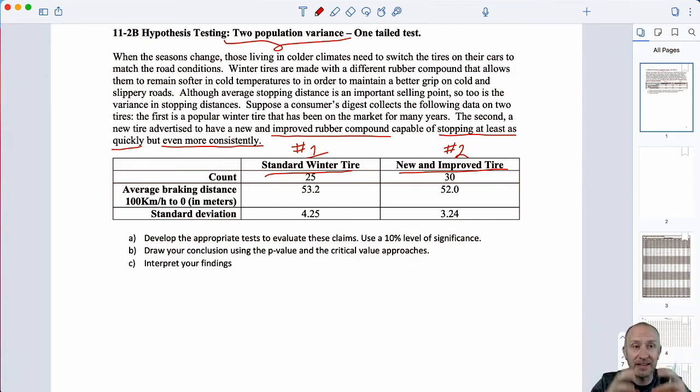But because this is the second test in a two-test sequence, I'm going to stick with the same definitions. So when I formulate my test, I'm going to stick with those definitions and here I have the standard tire and the new tire. Now here I want to formulate my test to make sure that one of the possible outcomes, either the null hypothesis or the alternative hypothesis, shows that it is stopping at least as quickly. So when I see that at least, that includes the equality. So what that means is the null hypothesis has to be consistent with what it is I'm looking for. That it's stopping at least as quickly because that includes the equality. That statement includes the equality. And because I know the equality is always in the null hypothesis.